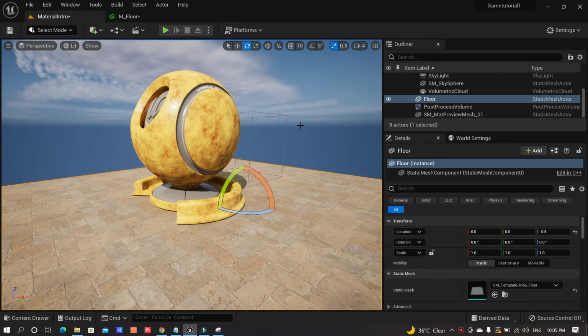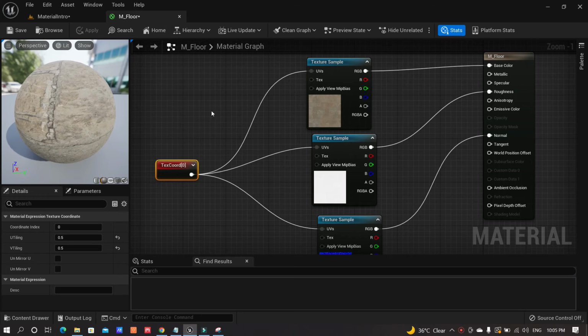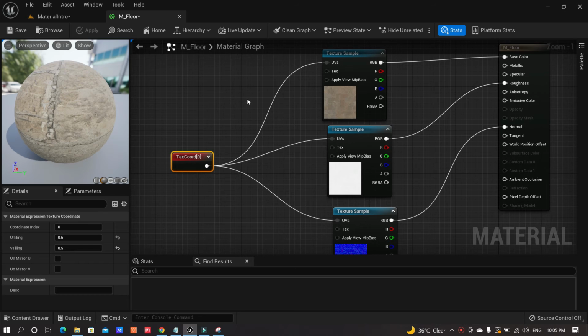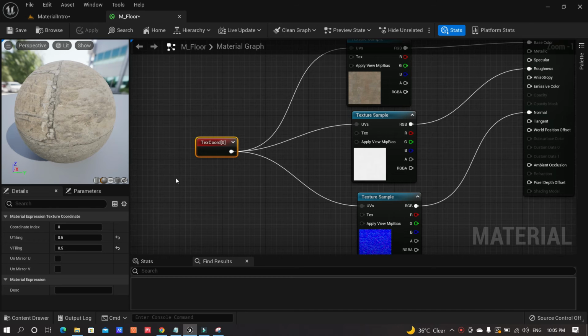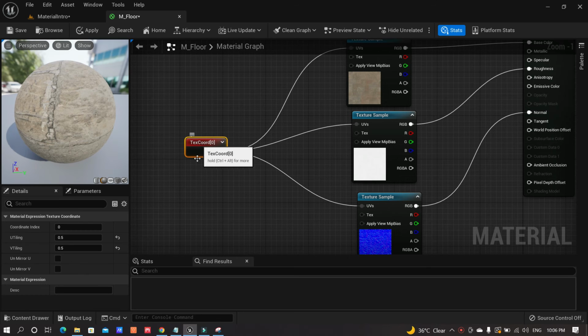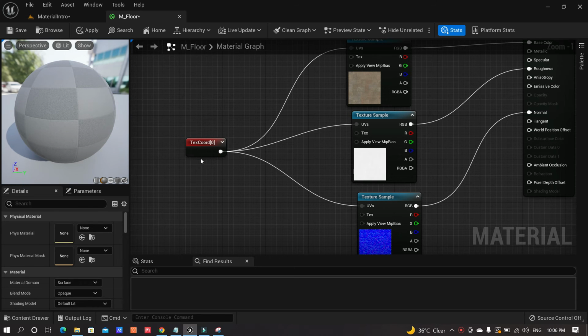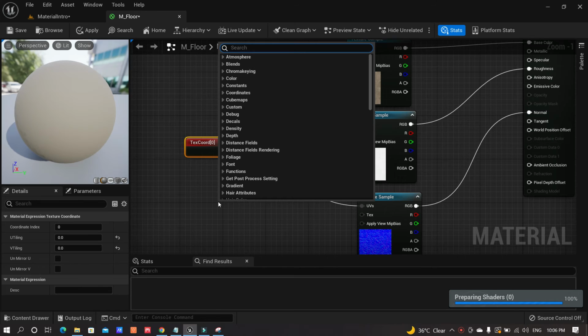Okay, so next thing is how we are going to make sure that, instead of every time going to our material graph, updating coordinates, pressing apply and then going back and checking, we make it more parameterized. So let's start first with the parameters and add them for now, and later we will expose them. For our texture coordinates, the values here are being driven through U tiling and V tiling. Let's just make them 0 for their default value, and add a node called multiply.